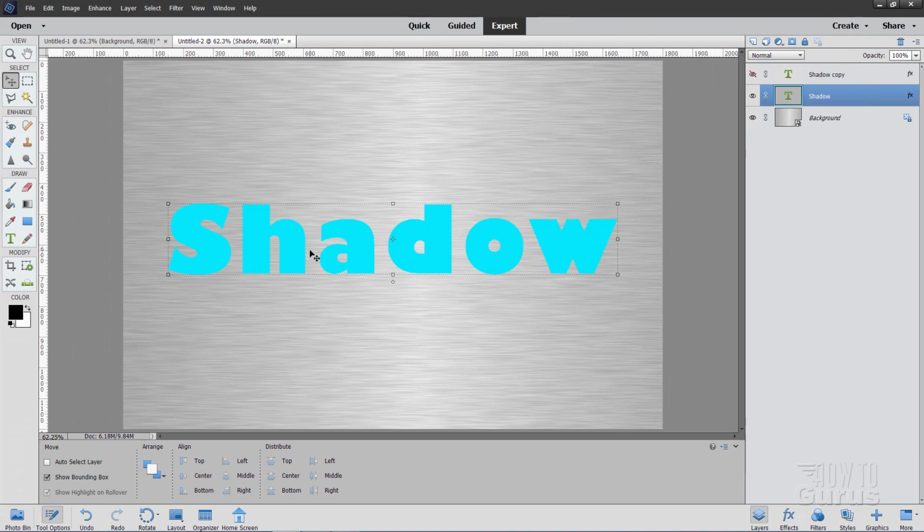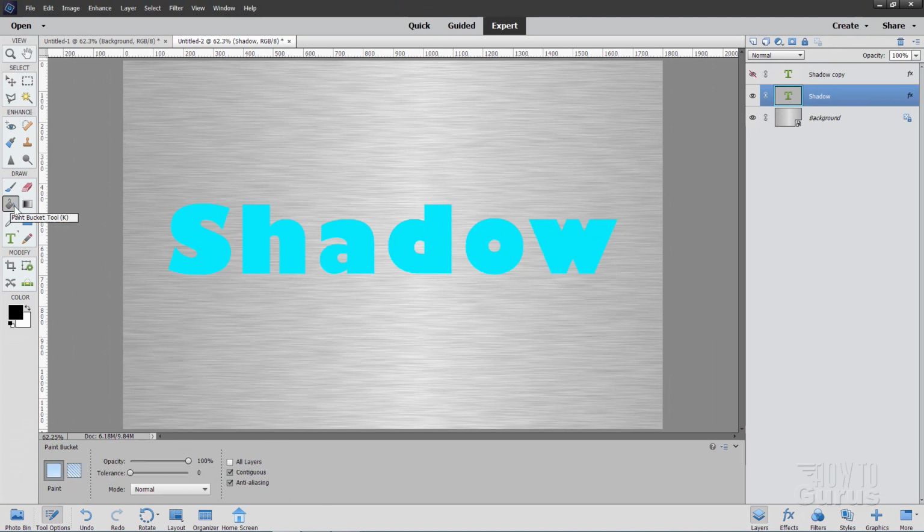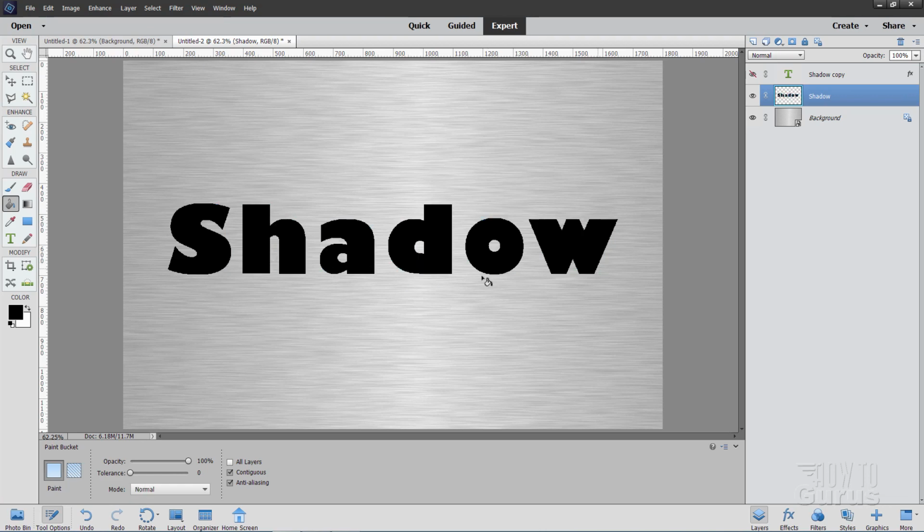Let's now change the text to black. Just grab the paint bucket, make sure your foreground color is black. If you don't see that, just hit that little icon right there, make your foreground black. Then just click inside each one of the letters. Now it's going to say it needs to simplify. It's just a text layer. This will make it just a standard graphics layer. That's fine. And then just click into each one of those letters. So they're just solid black.